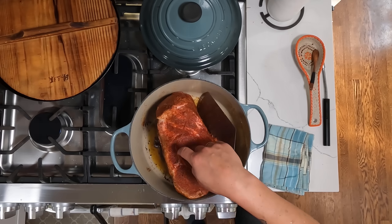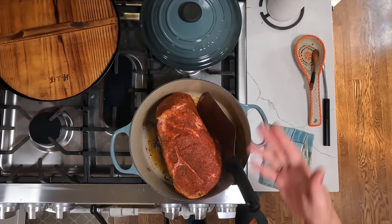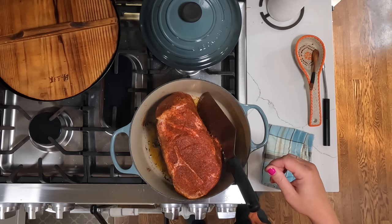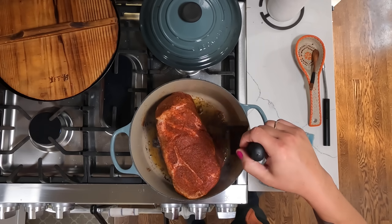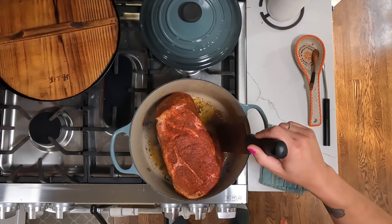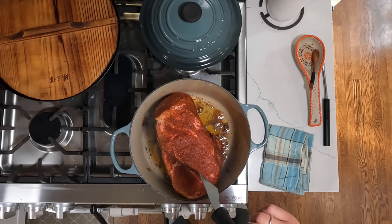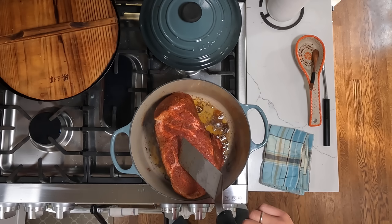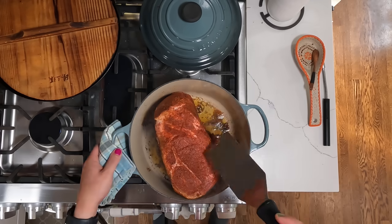Oh, I'm using a bone-in pork shoulder here, so you can see the bone there. But you can also use a boneless pork shoulder if you prefer. The reason you have the bone is because, first of all, it's cheaper when you buy it with the bone in because there's less labor that goes into it. But I also often like having that bone there because once we're done cooking this, we can take that bone out and use it to flavor other things. So we're not going to waste any of this. All right.